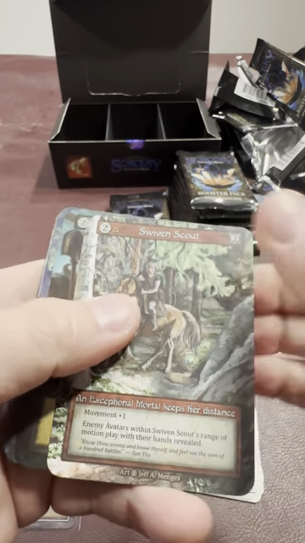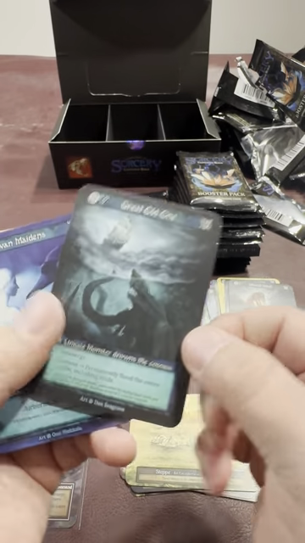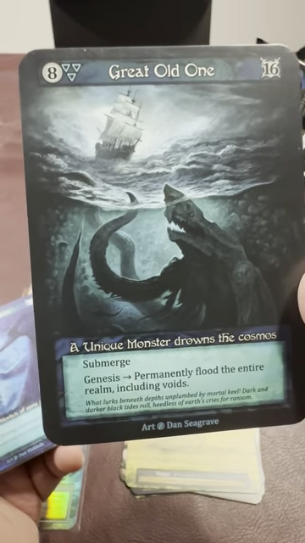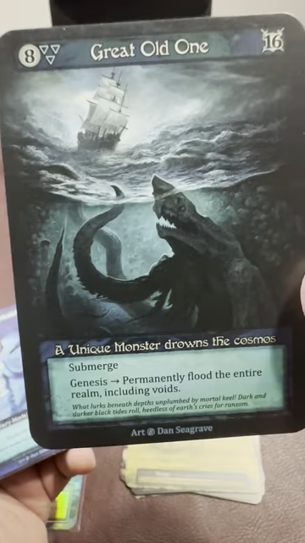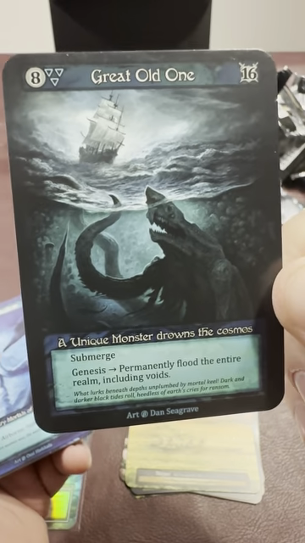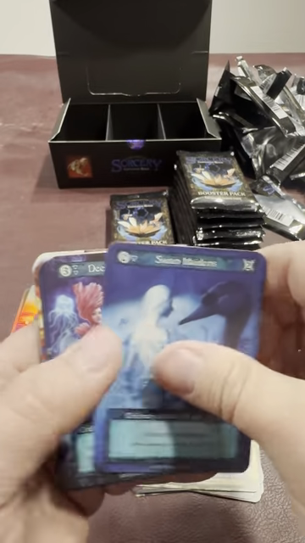Got ourselves a Scout. Dwarven Digging Team. Hey, got another unique. Love this art on this card. It's a giant creature going to eat the boat. It's really expensive to cast, though. As far as I'm aware, this is not something that you would be able to play at the very beginning of the game. You'd have to have a bunch of stuff built up in order to basically submerge everything. It's pretty awesome. So put that in that pile.